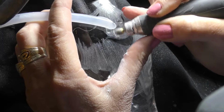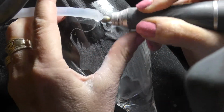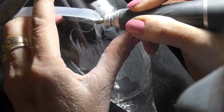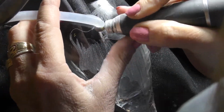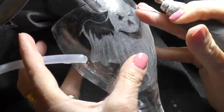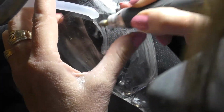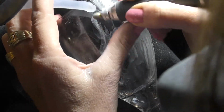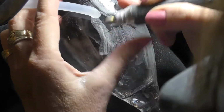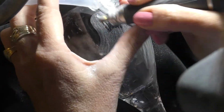I'm not pressing particularly heavily. The spur is, as I say, so coarse. I only want the whiteness of it. The glass, certainly in this area, I wouldn't say it's very, very fine, of course, but it's not that thick. So there's no need to go particularly deep at all, really. It was only on the folds and probably around the eyes and the mouth, and the nose will be the deepest.